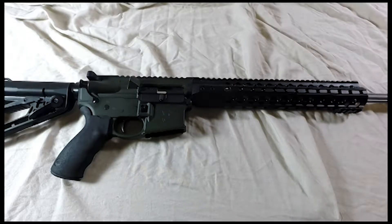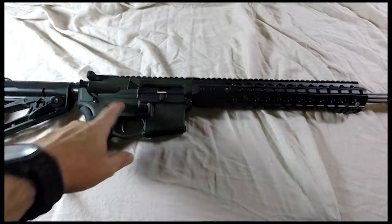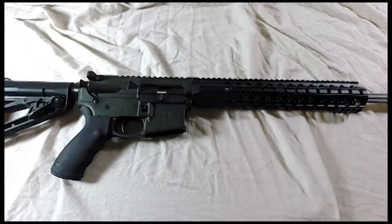It's a Wilson Combat AR-15, and the upper and lower are OD green, so I thought that was pretty cool. This thing — I hate to see it go — but it's never been fired, so I don't want to go out and mess it up, put dings on it, things like that. So I just went ahead and I'm getting rid of it.